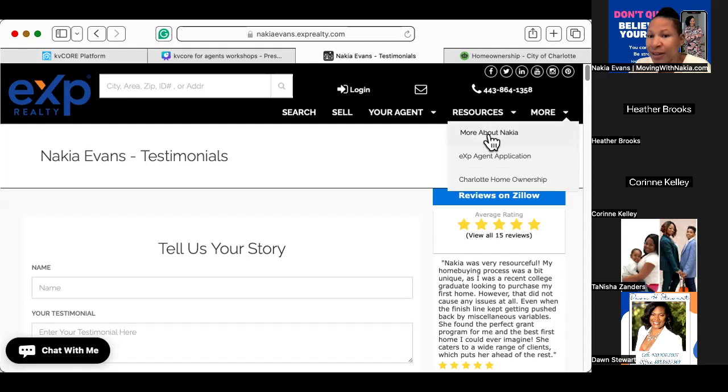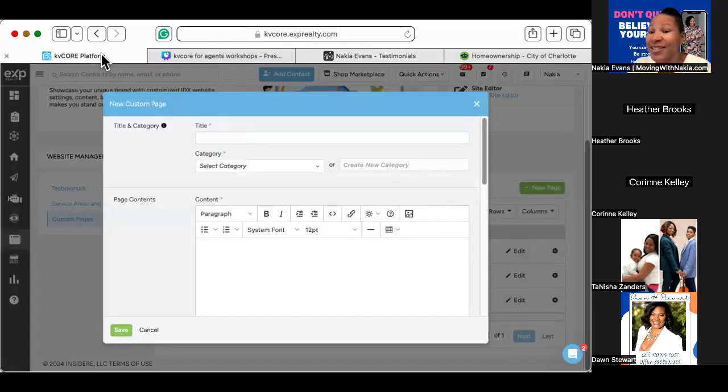It's going to be what they're clicking. So, make sure the title is relevant. The title is what you want to be seen, because that is seen. And then you can add pictures, you could link it, you can add whatever you want. If you just want some writing there, whatever you want, it becomes another page on your kvCORE website, and it is a custom page.